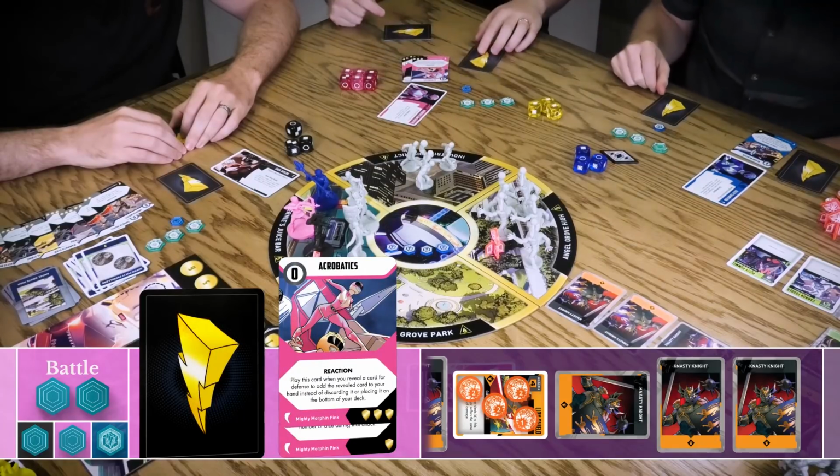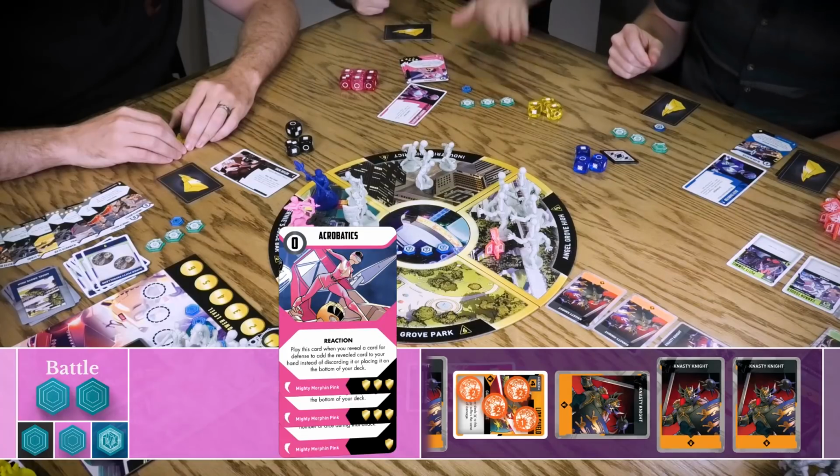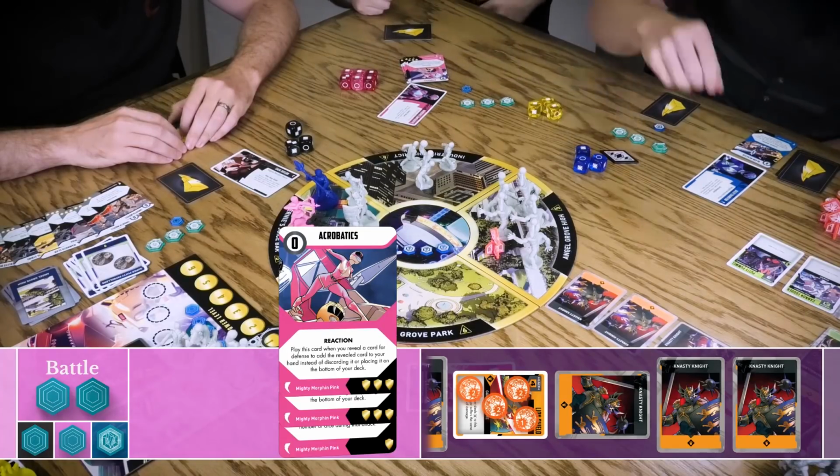So you need a 3 shield here, and you don't have it, right? But I do have a 3 shield. Oh, but you still die. Oh, right, I'm out of cards because you ended the thing. Right on. Yeah. Do we have any?